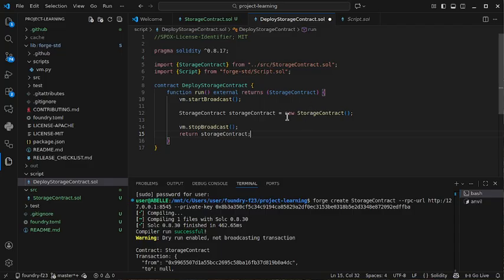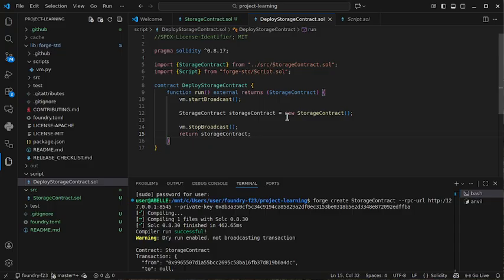Remember we said that new is a keyword that is used to instantiate or initialize a new contract instance. So we have a script. This is our script. Make sure to save with Ctrl S, always save your work. So that is our script.